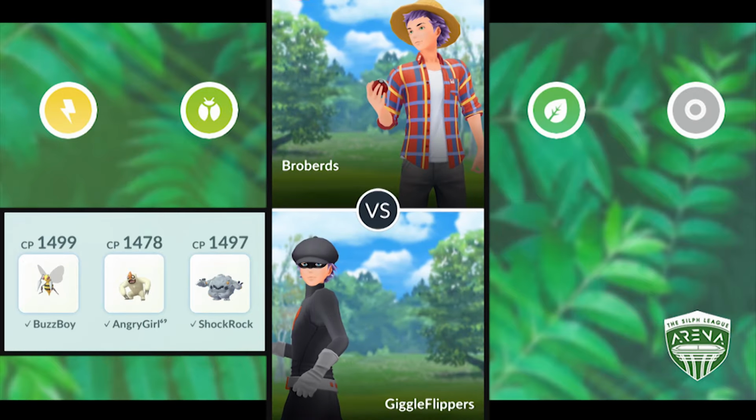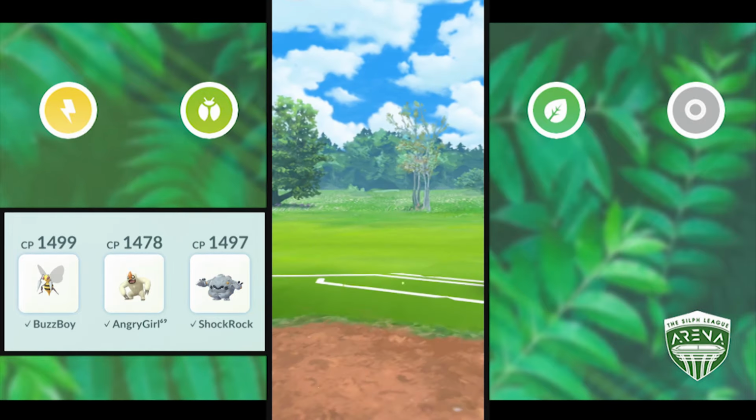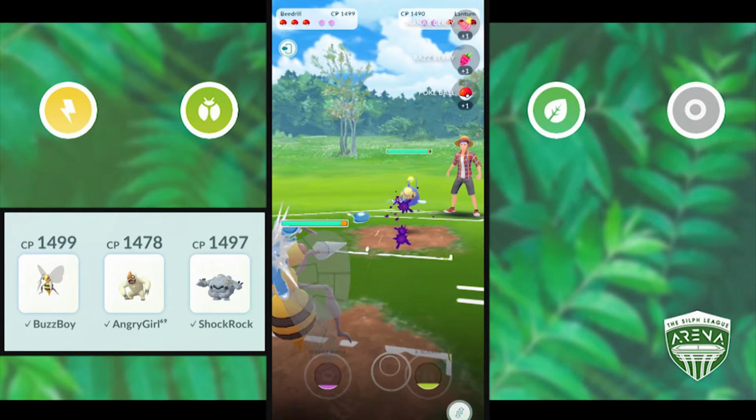For battle number 2, I'm going to stick with the same team and just switch my lead over to Beedrill. So he's going to end up leading with Fortress, and this is an okay matchup for me because Beedrill is actually not a flying type.